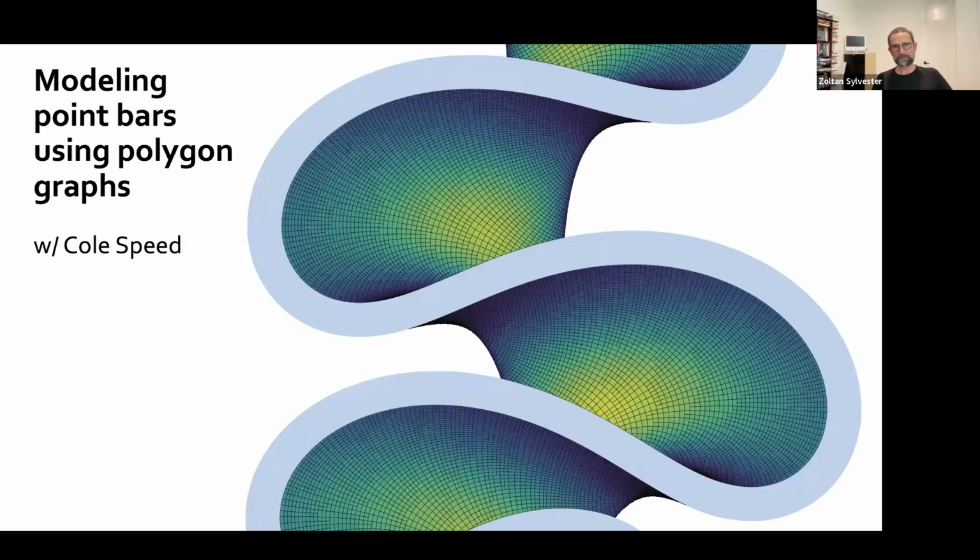And it looks like I have a few more minutes left. So in parallel with this work, we kept doing the work on meanders, and so Cole has been working with me on this for a while, and we had this approach called dynamic time warping.